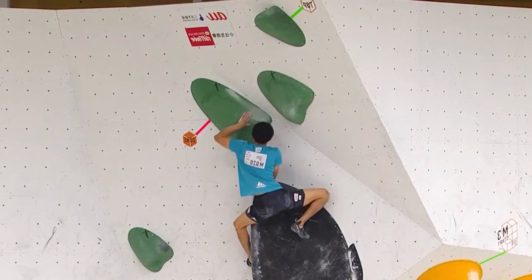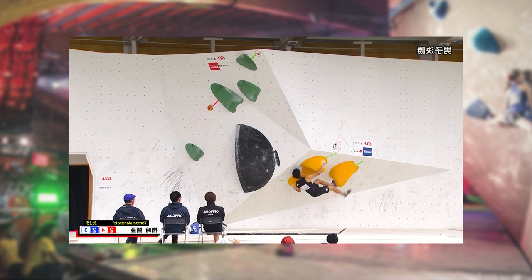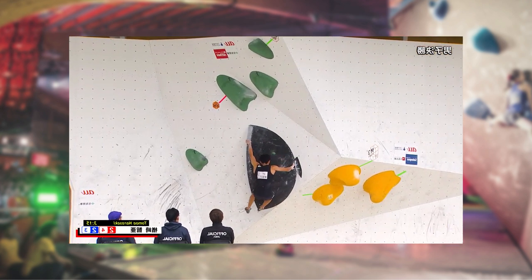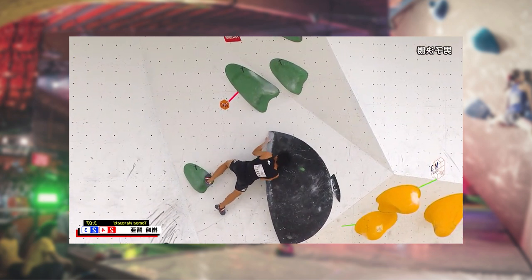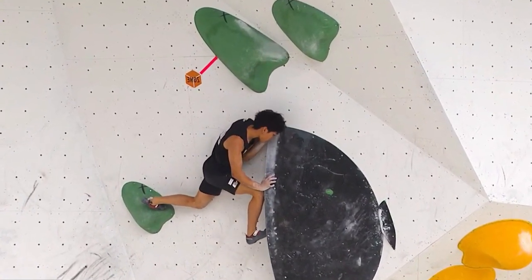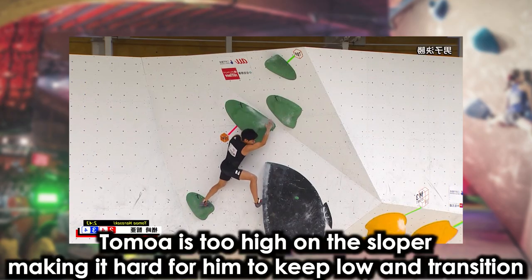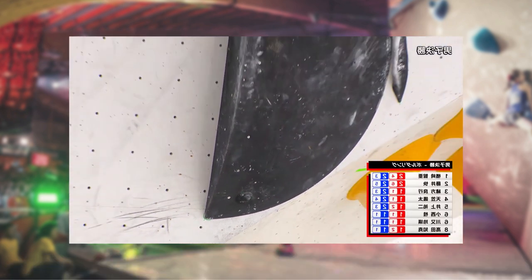Fuji manages to find a frog position but doesn't snag the double hand switch. Tomoro Narasaki tries a different way to get across — his left hand is a bit too low on the volume so he has to thrust his left hip across just to make it to the other side. Instead of locking his hip into the volume, he twists into a drop knee in the corner, though this isn't actually a very nice position to transition to the right side.